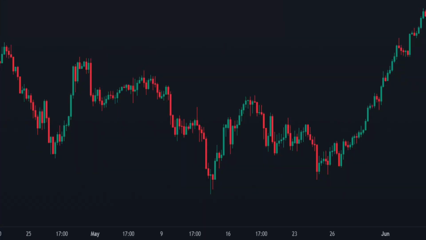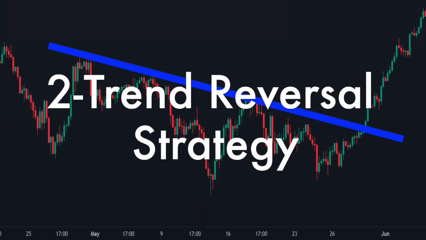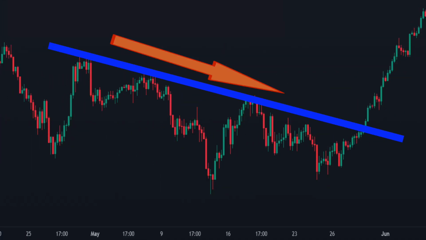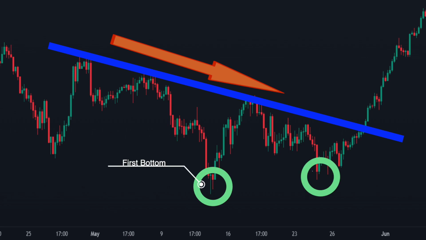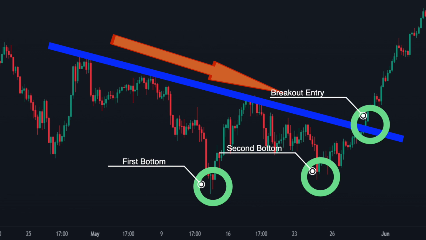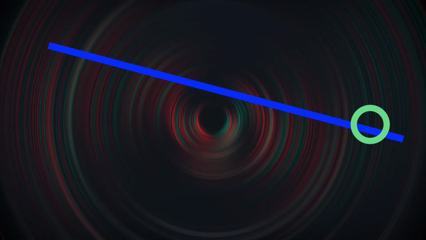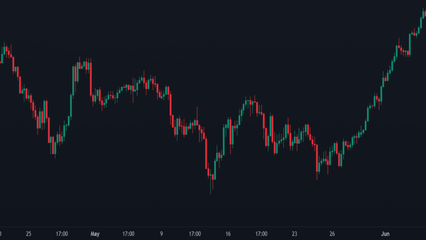The next strategy that I'm going to share with you is a trend reversal strategy. This strategy is best used in a trading pattern where the trend is ending and preparing to enter into a new and opposite trend. We can approach this pattern in 2 ways. First is entering after a successful breakout, and second is entering on retest or pullbacks after the breakout. Look at this chart. We are going to apply the first approach here.